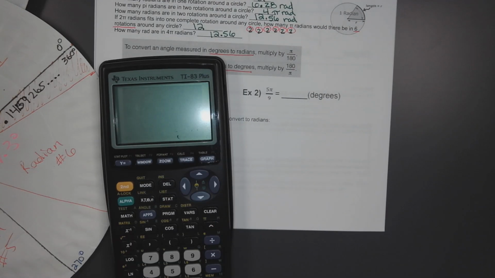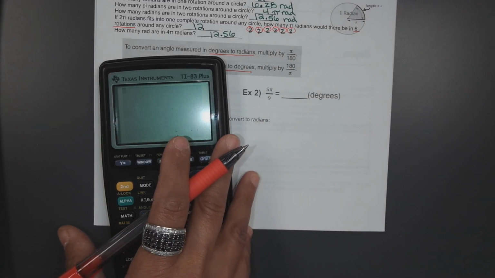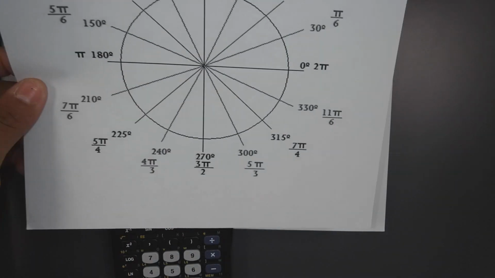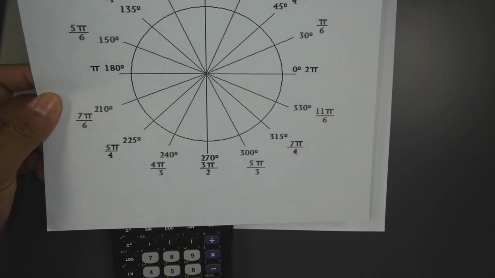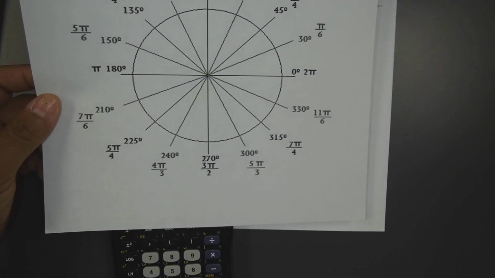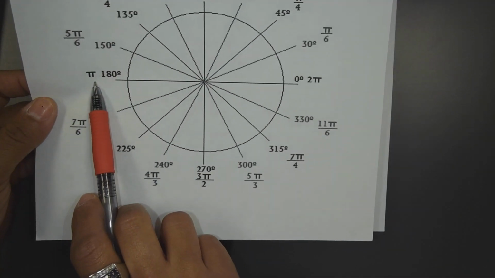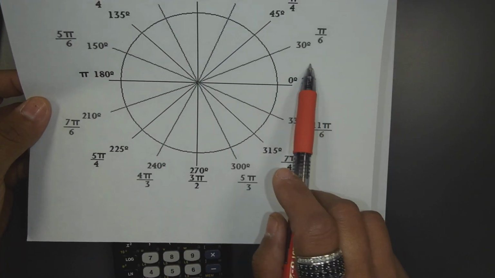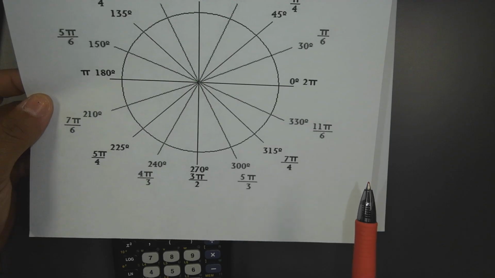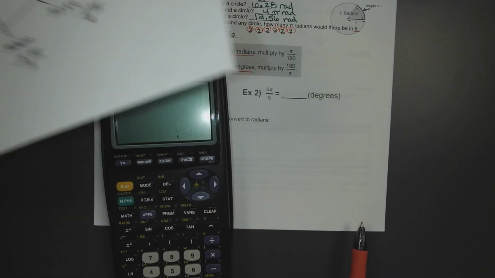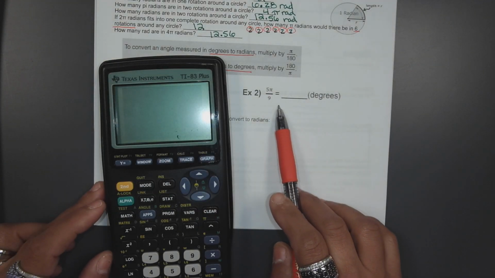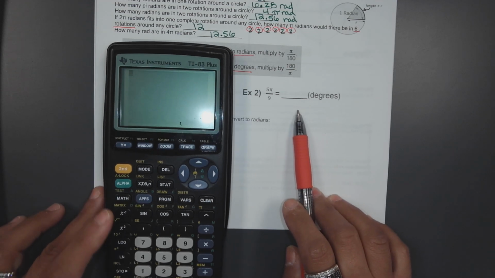Here we go, next one. For those of us familiar with pre-cal, this is what we call 5 pi over 9. Again, for those in pre-cal, it looks something like this. 5 pi over 9. Do you see how this is 1 pi and a full rotation is 2 pi? This is how you look at it in pre-cal. But what is 5 pi over 9 in degrees? Let's do that.